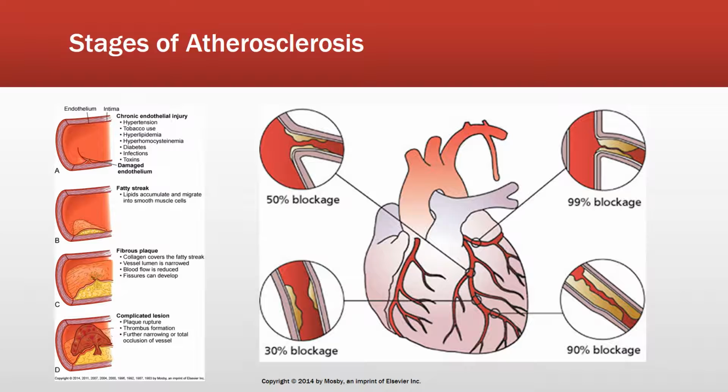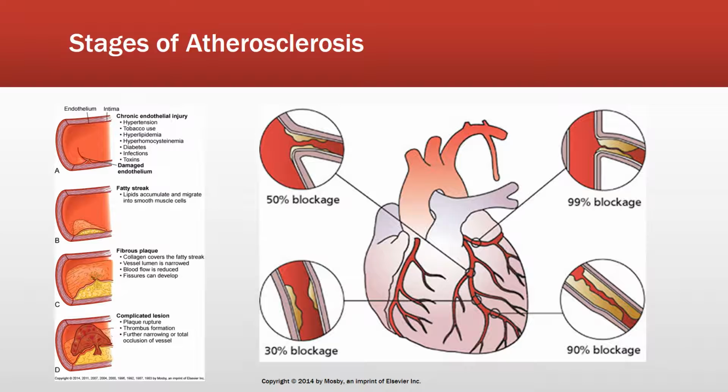We all initially begin at stage A. When we're young, we're born with brand new plumbing, but over time the plumbing gets more and more plaque, and all of this even begins as we're children. Slowly we start developing this plaque, and we can even see some pretty fatty streaks, of pretty nice size, usually by the age of 15. Going back to A, that is the inner lining. It's non-reactive to platelets or leukocytes, and you can see it looks pretty clear. And then if you look at B, we start developing some fatty streaks, and this would be considered an early lesion of atherosclerosis, characterized by lipid-filled smooth muscle cells, and these are the ones that you'll start seeing by the age of 15.